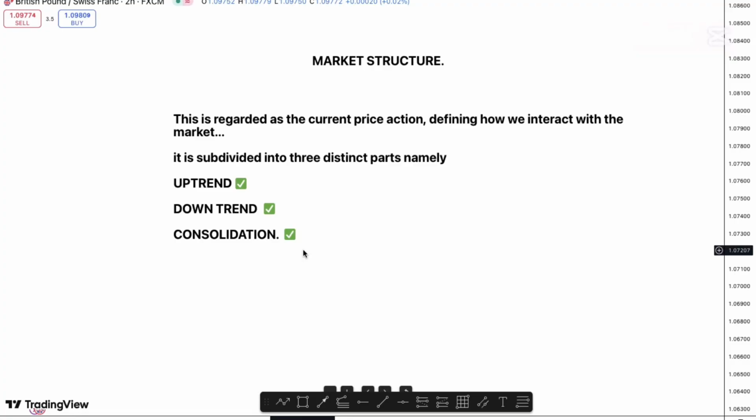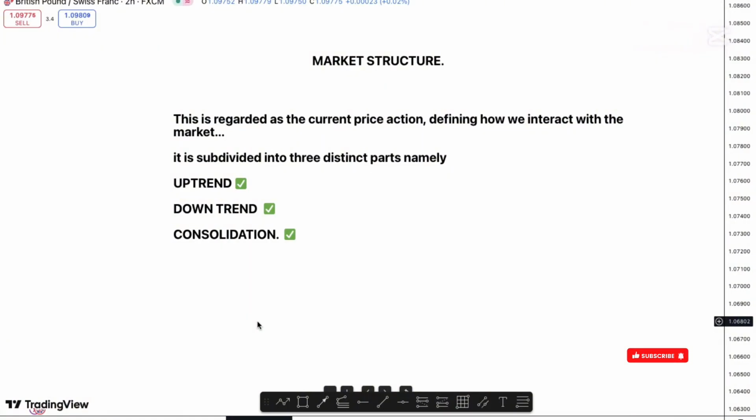To understand market structure, we must first of all deduce the words market and structure. Of course, we're in the financial market, the forex market. Now, that covers the word market, and structure simply means how something is being held, how something interacts, and the technicality that makes that thing valid. So when put together, market structure means the market structure at that current time. What are those formations or current status that make the market what it is?